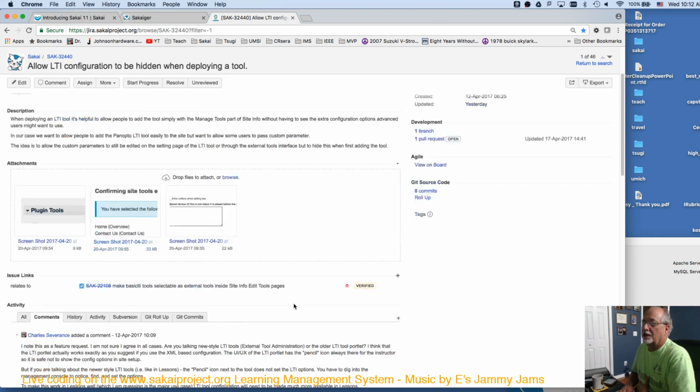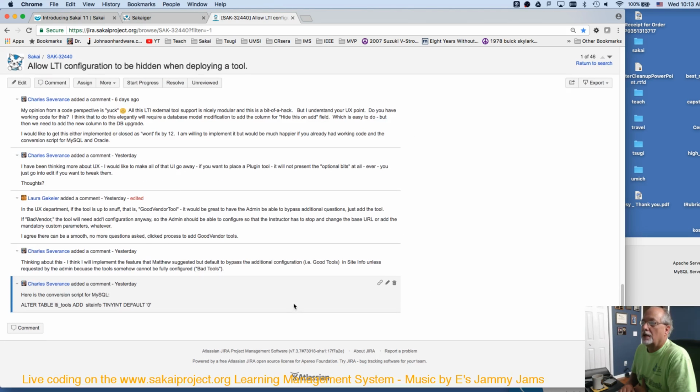I talked a bunch in my previous video about the logic here and how Matthew had a view of this. I had a really simple view of this. I always like to delete code, and then Laura, we talked about it yesterday in our Tuesday morning tech meeting, and Laura came up with sort of a reason not to go blast it all, because I wanted to blast it all. I really wanted to blast it all.